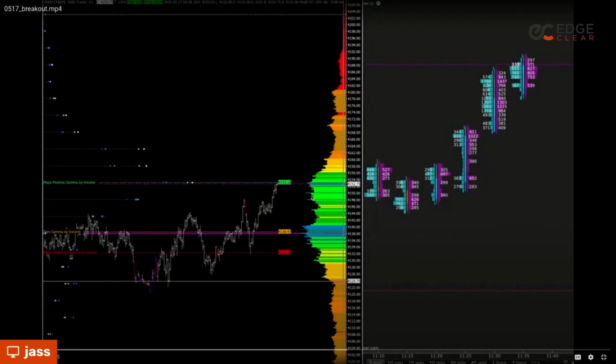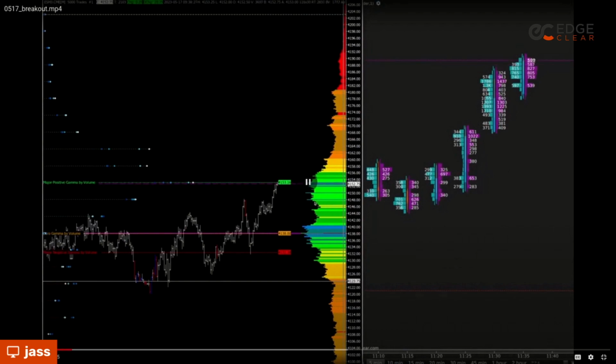And so here, just to set the stage, we've come up into this high, we've sold off, we've bounced off this major put gamma level, and now we're compressing into this upper range. And so typically you have two choices here, right? When you're coming into the upper end of this distribution, you can either look to fade it, looking for a reversion or a rejection, or you can look for a breakout.